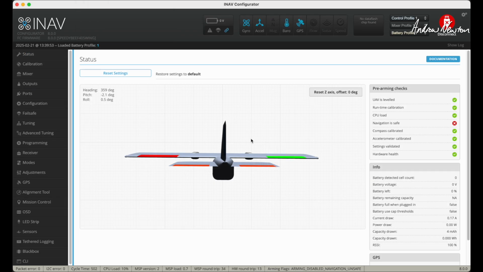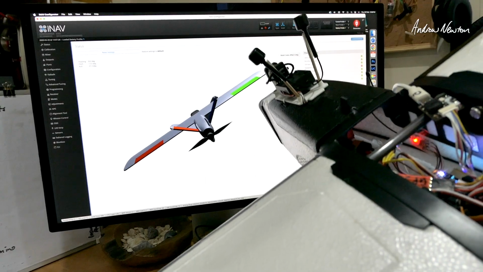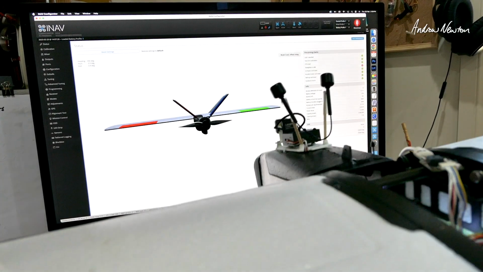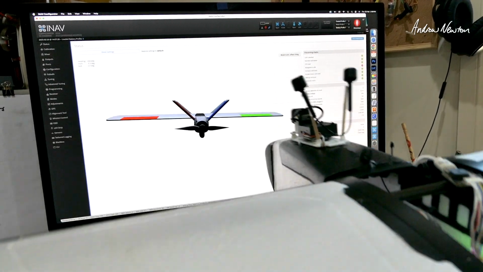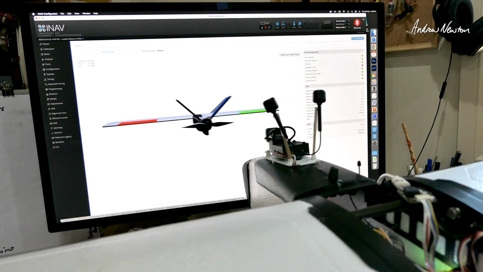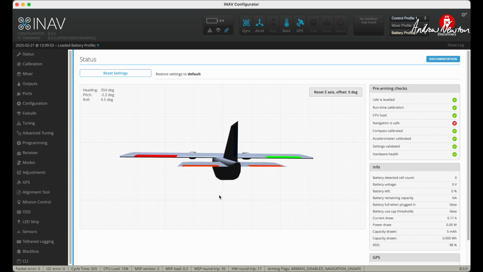Let's connect the board, and the first thing you can check, once you've mounted the board on your plane, is that the animation is working in the correct direction, the same direction as you're moving the plane. If it's moving in a different direction, then your stabilization is going to be off, and you'll crash your plane as soon as you swap out of manual mode. So the animation must move in the same orientation as the board.